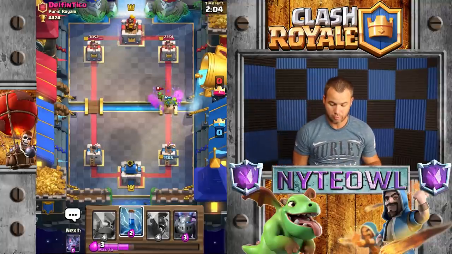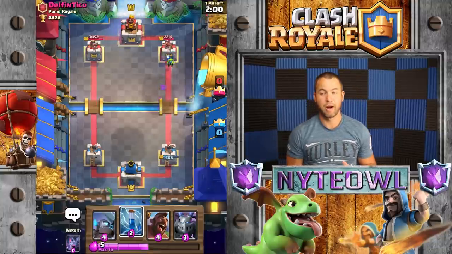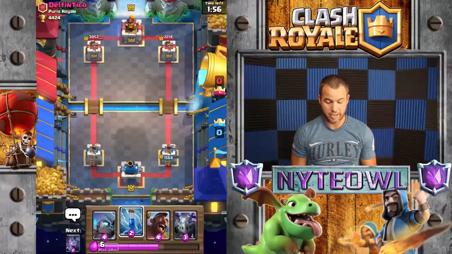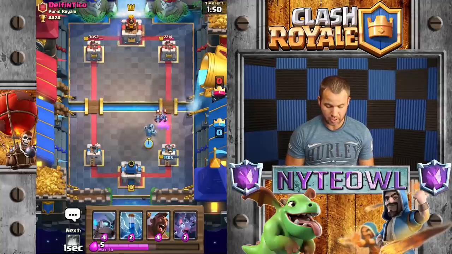We're just going to call it an even trade. Even Steven right now. We got to get prepared for his barbarians. They're really frustrating when I play Hog. They always defend so flipping well, and I am super annoyed by it. Let's go ahead. We'll drop our Mega Minion. I'm not scared.